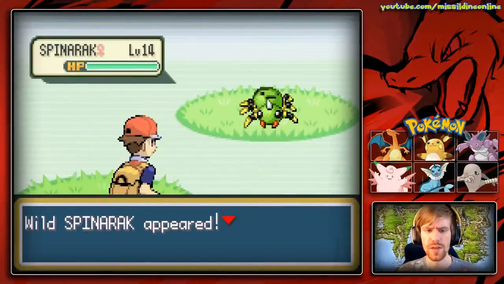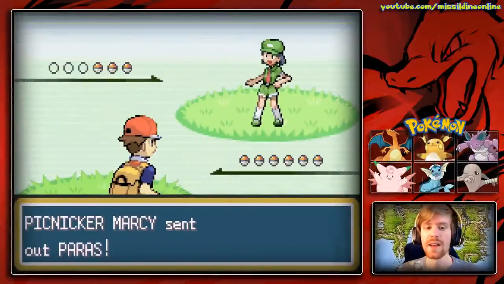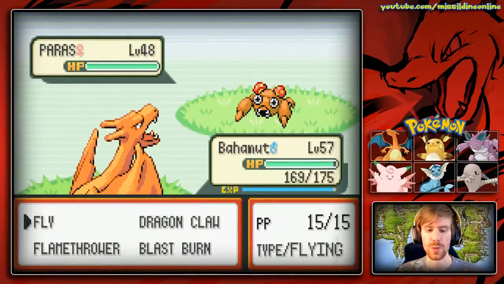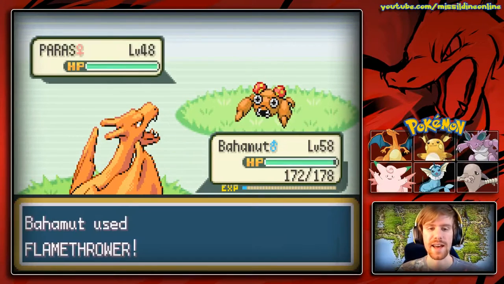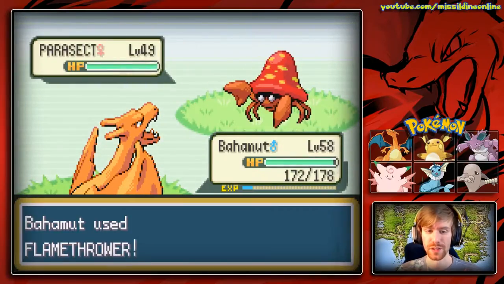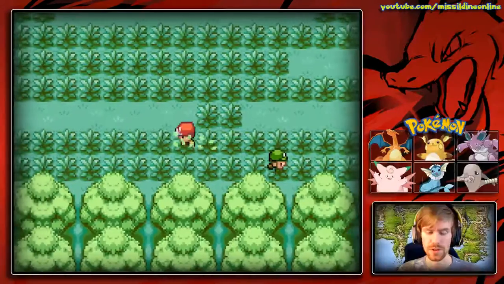And we want to make sure that we catch this. Cool, so Spinarak was added to our Pokedex. Not a big deal at all. And we will go ahead and take her down as well. I just used Flamethrower, her poor little Paras. Level 58, and Paras again. Wow, these trainers really don't have any good Pokemon, Parasect. I feel so bad for you guys. I feel so, so, so bad for you.